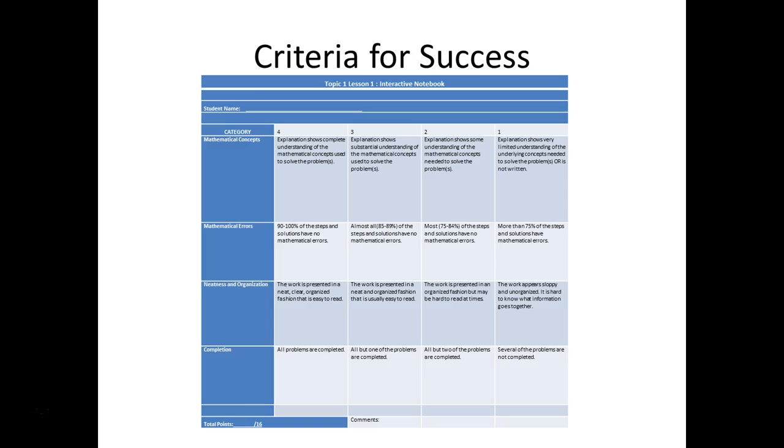Now, here is our criteria for success. Here's how you know if you met our goals for today. I'm looking to see how well you can multiply using powers of 10. That's our mathematical concept for today. I'm looking to see if you made any mistakes. You can see how many points you get for those mistakes. I'm looking to see your pride in your work. How neat is it? It should be neat and organized, just like the examples that we saw. And I'm looking to see that you finished all 3 activities before moving on to the next option.